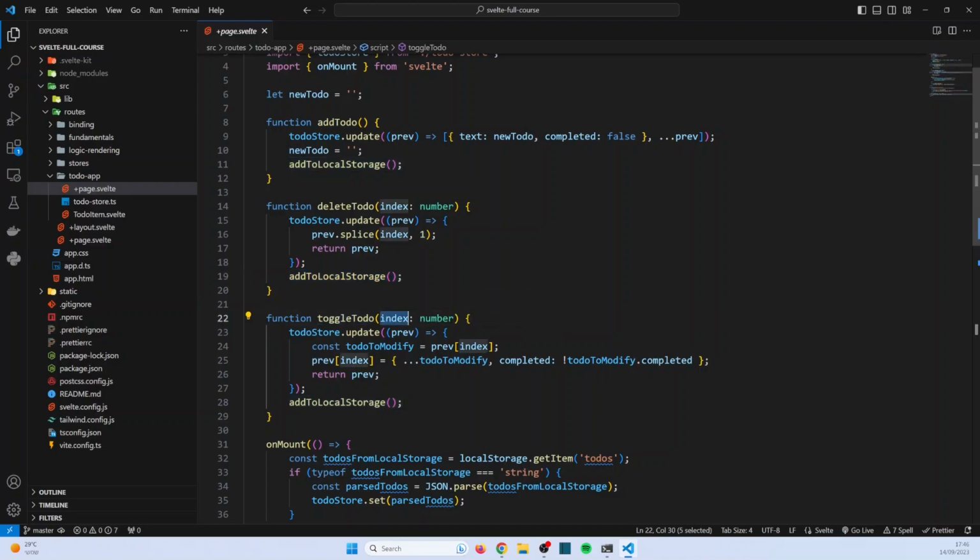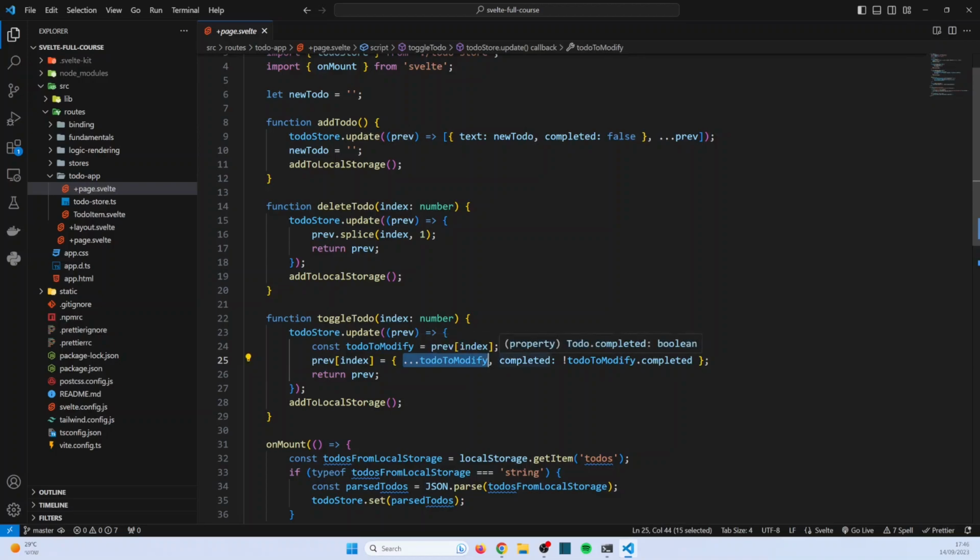Again, it's going to receive index, which is a number. And here we have the previous. So modifiedTodo is going to be previous in the position of the index. And I can say that previous in the position of index is going to be equal to modifiedTodo. So I'm spreading the rest of the to-do.